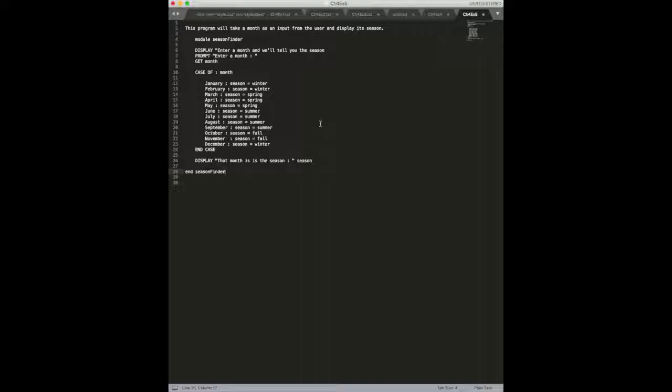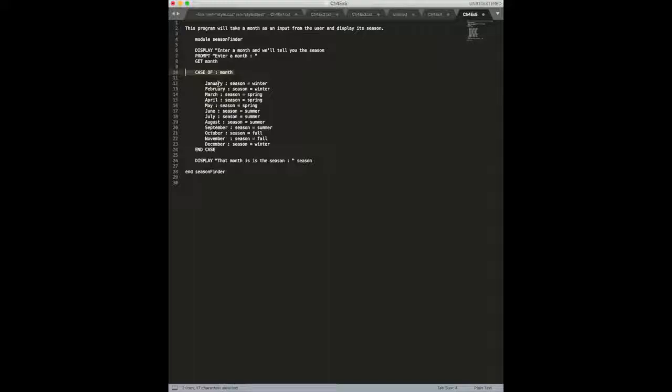That is a huge reduction in the amount of space it takes for the next developer in the chain to look at your code and figure out exactly what's happening there. So, what are the parts of the case structure that we have to be aware of? Right here, the case structure begins on line number 10.